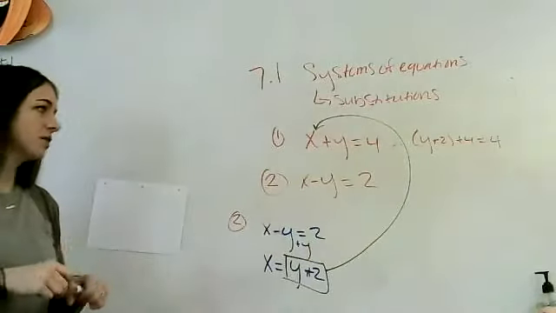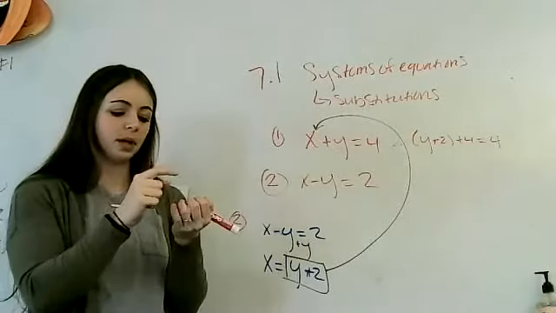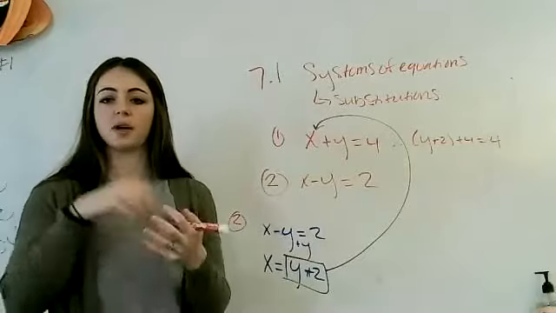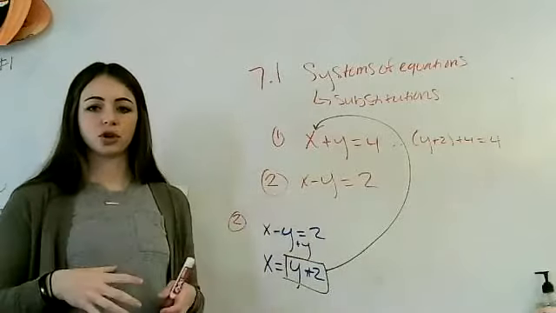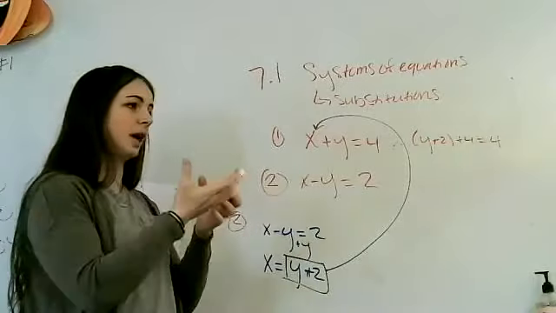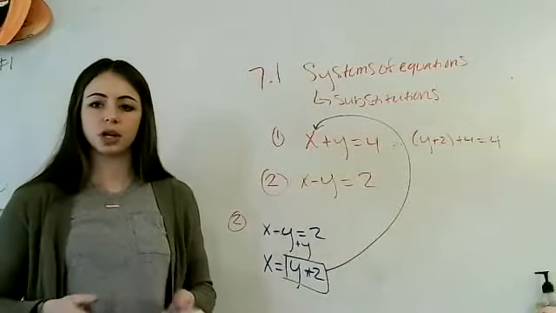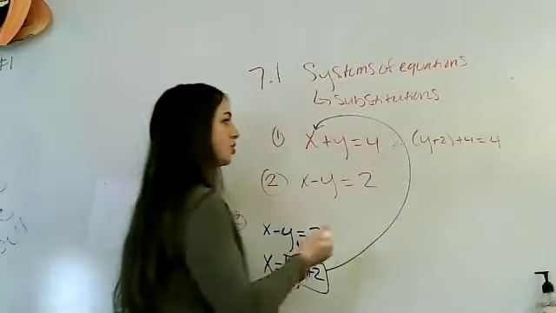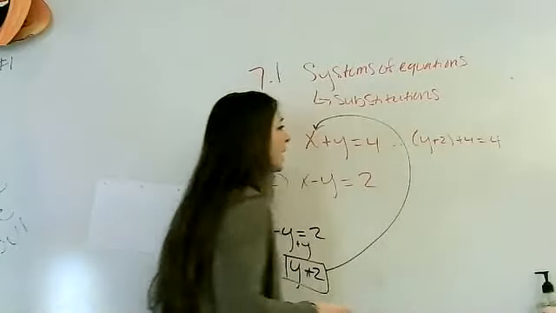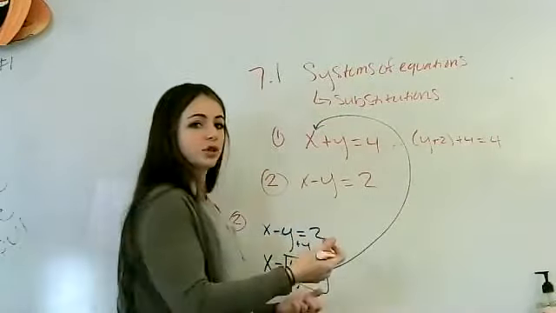I always advise putting parentheses around what you substituted in, because sometimes there might be a number outside, a coefficient that you have to distribute. Sometimes there's a negative that you want to distribute. You have to ensure that when you substitute that in, you substitute it in as a true x value, so that any distribution, multiplication, or subtraction that needs to happen will still happen to that entire term. From here, there's nothing for me to do with that this time. So I'm going to bring you guys a little bit closer. It might be a little hard to see.